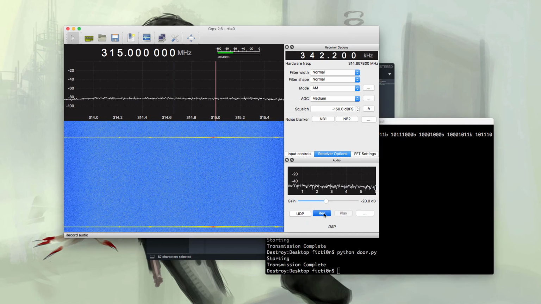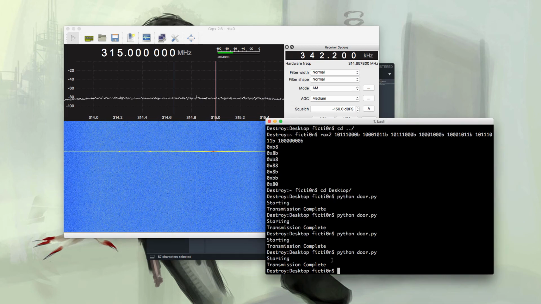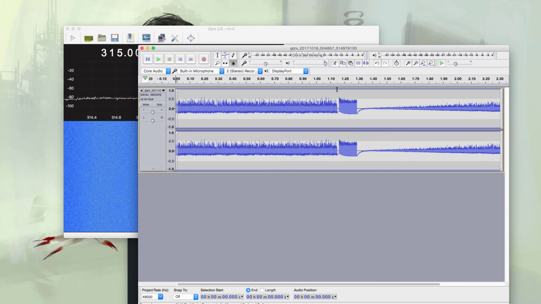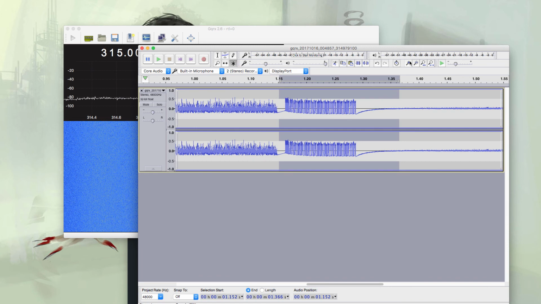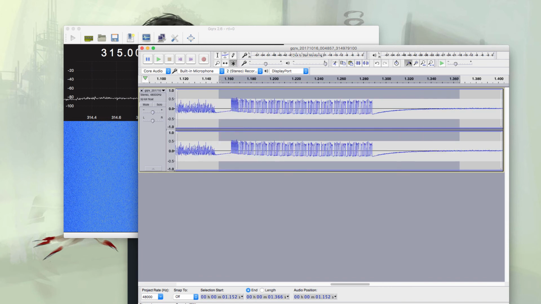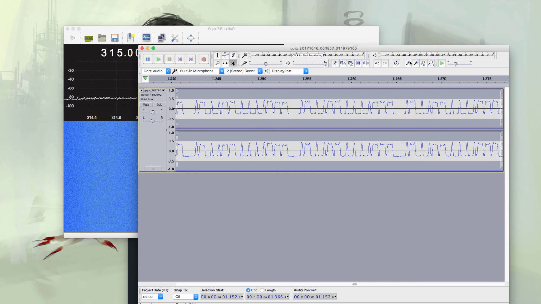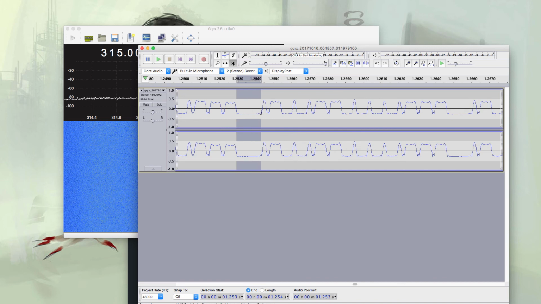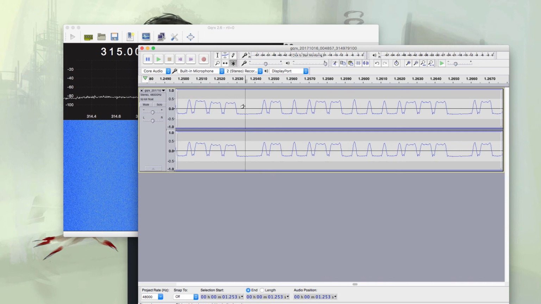Alright, we got that recorded. Let's pull up the file and take a look. Let's highlight the main area and zoom in. And what you'll notice is that there's far less spacing between each of the patterns, but the patterns look similar to what they were before in that they are 1 0 1 1 1 0 0 0, meaning we probably decoded things correctly, but our spacing is a lot smaller. So let's add some spacing between our patterns and see if it fixes the issue.